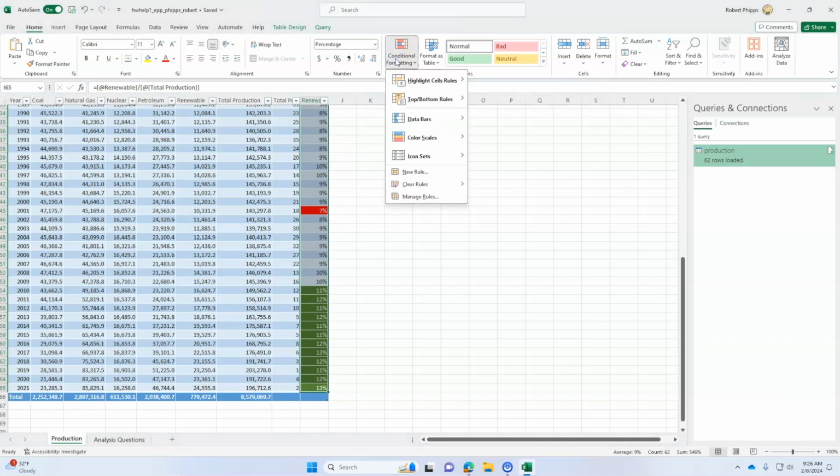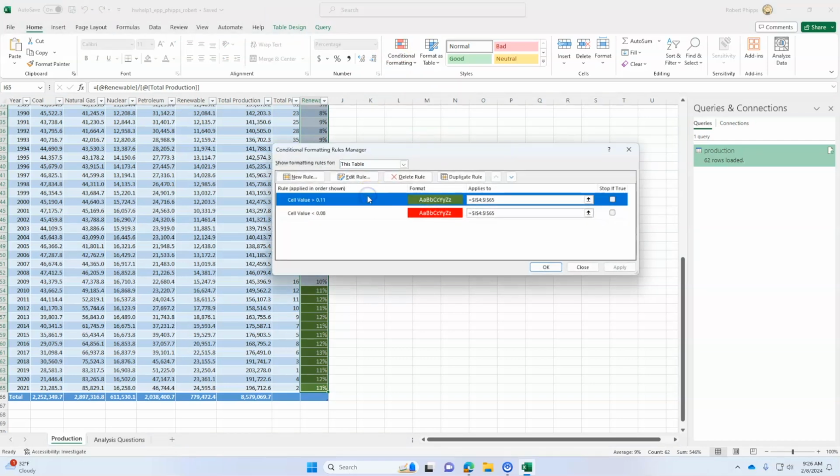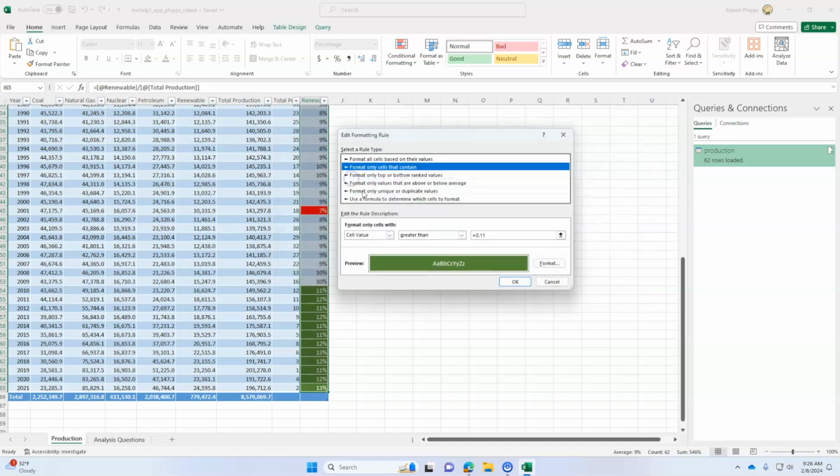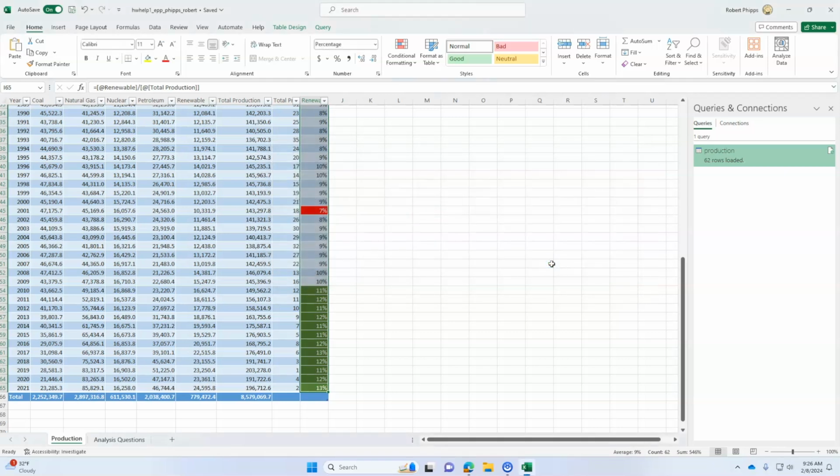So what I do is I go back to conditional formatting and I manage the rules. And if you take a look at this first rule, it only says greater than. We needed to say greater than or equal to. So I just go up and edit the rule, and right here it says greater than or equal to. It lets me put it in. The reason I choose to do that is I find that building a rule from scratch with the greater than or equal to in doesn't let me use the wizard, and it's a little more difficult. And I prefer to take the easy way out. So to me, adding that extra step of just hitting the edit button and putting greater than or equal to in right there helps me out tremendously.